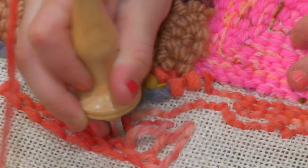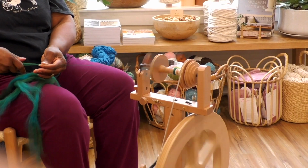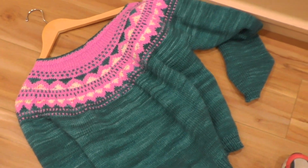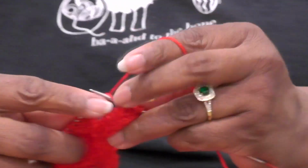I teach classes all the time, and kind of all of them are my favorite. But if I had to pick one, I like the spinning classes and I like the sweater making classes the most. If I had to pick one thing, it would be probably knitting. I like it because it's really portable. So if I'm weaving, I need to have a big loom, but I like that knitting or crochet is small and I can just put it in a bag. I can bring it with me on the train or anywhere I'm going. I like that about it.